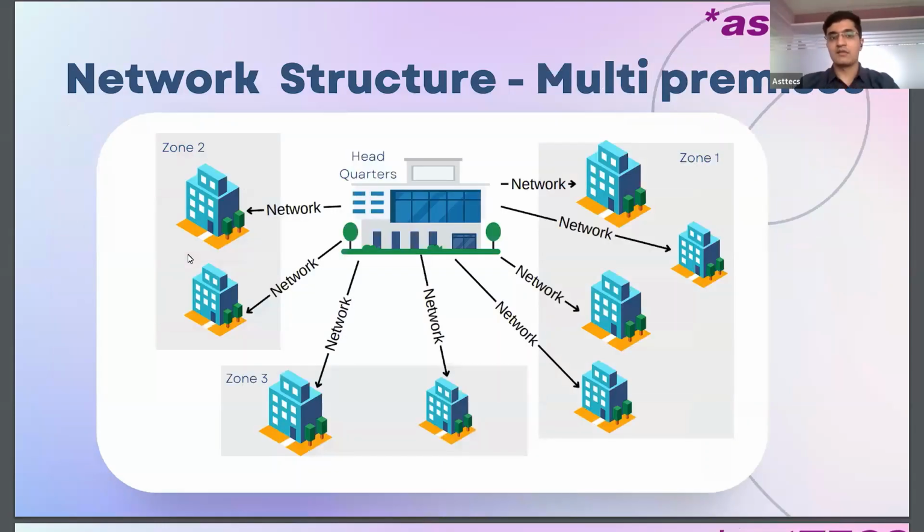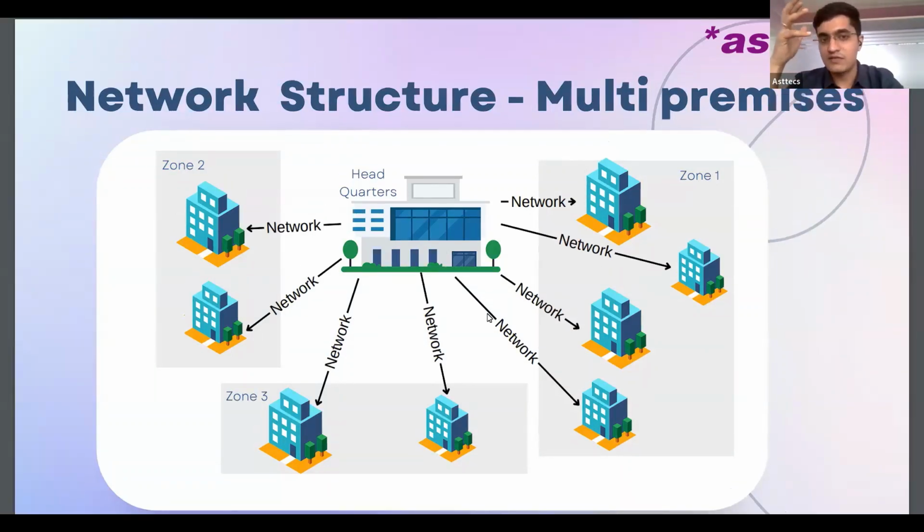Now, the interesting part comes when you move to a multi-premise model. Because it is IP based, again, the principal things are scalability and flexibility. In terms of flexibility, since it's an IP based model, you have a central control unit, and you have different offices. You can have offices all across the world.